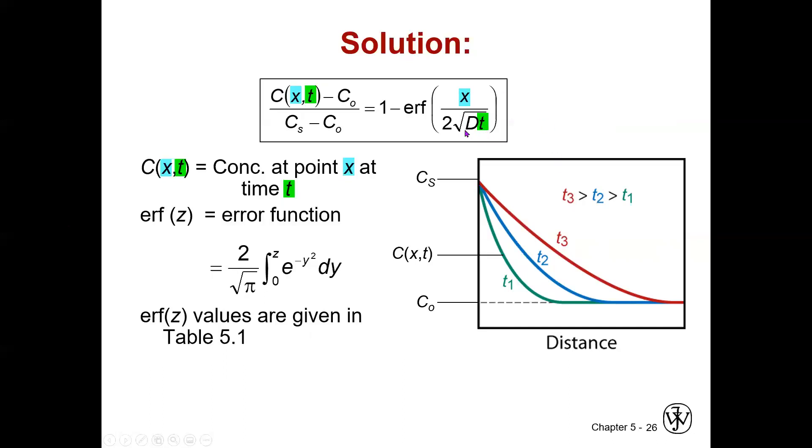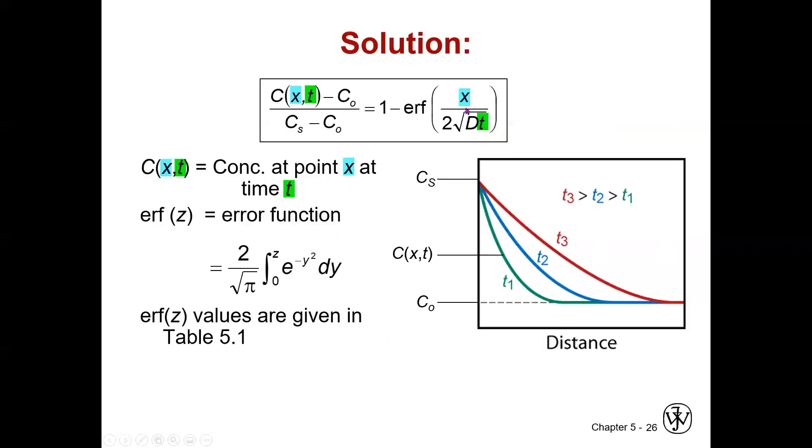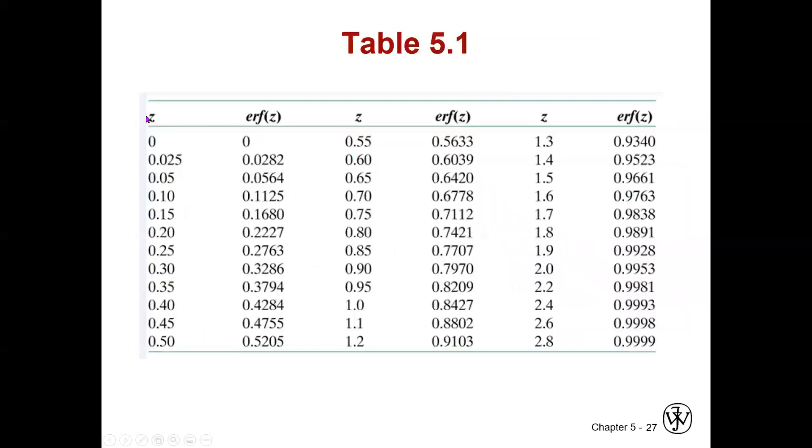So if I'm given, say, diffusion coefficient and I'm given a particular time that I'm interested in, maybe one hour, I could calculate then the concentration as a function of position. And that's what these curves are. All right. This error function is also tabulated. So here is actually a tabulated value for it. So if you were to find this x over 2 square root Dt value, and we'll just call this z, that's the z here, you can look up the z value and go across and there's your error function. So the error function you can see goes from 0 to 1. So after about 2.8, you can just call it 1 and it stays at 1.